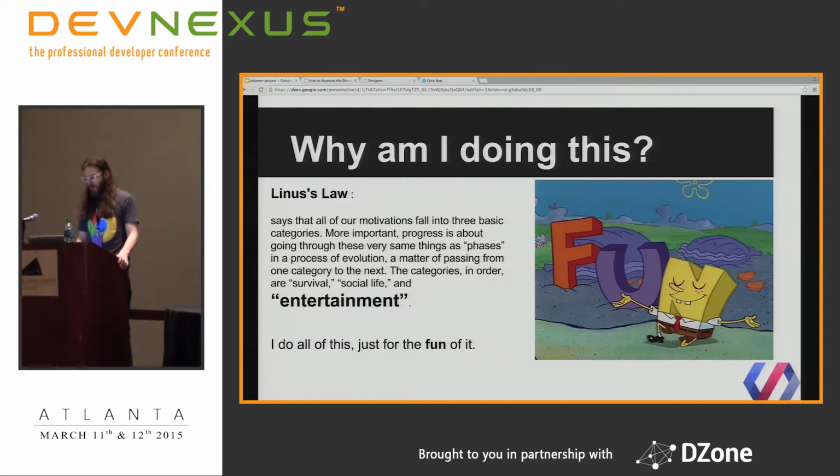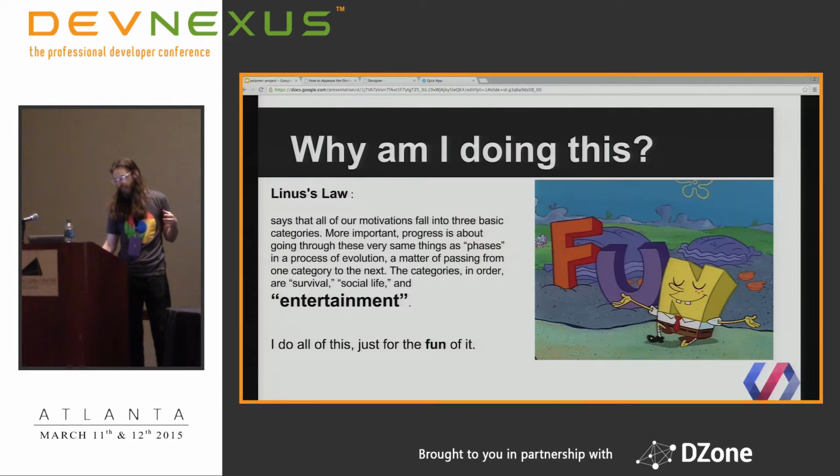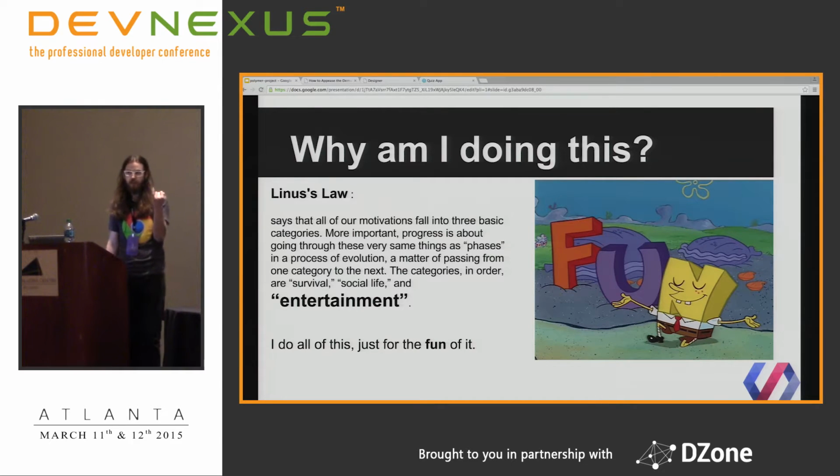So why am I doing this? The simple part about it is I do this for fun. I steal my philosophy from Linus Torvalds. He says, first, you go through the first phase, which is that you do something for survival. Second, you do it to establish or maintain some kind of social order. Third, people do things just for fun.